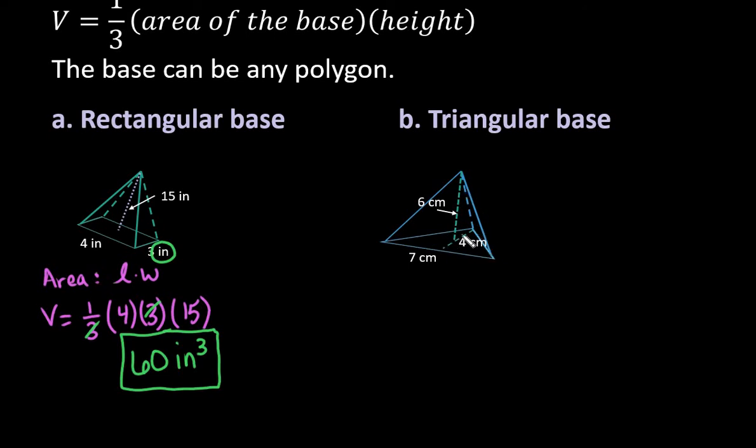Because of the fact that the base is this triangle down here, the area of the triangle, remember, is one-half times the base times the height, where the height is the perpendicular distance from the base of seven times the height of the triangle at the bottom would be four.